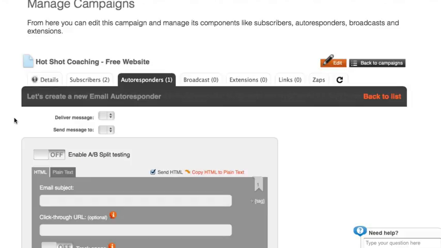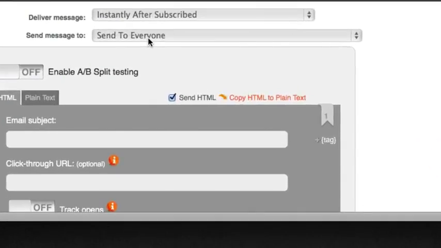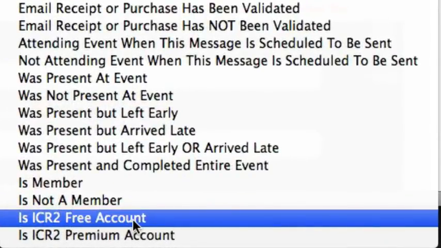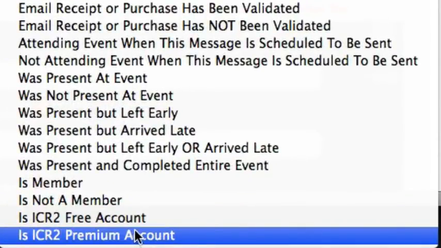So for example, if I wanted to send an email to all of my free account holders, letting them know that their free trial is about to expire, I can go ahead and create an SMS or email autoresponder, and I can send it to all the people that are a free account or to everyone that is a premium account.